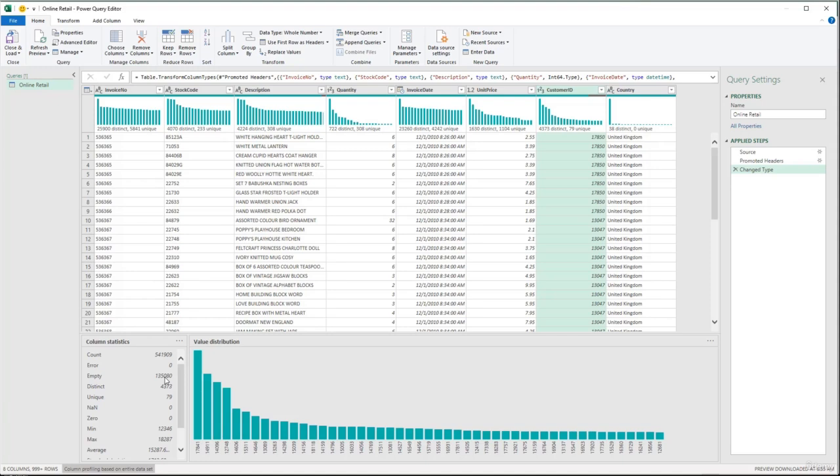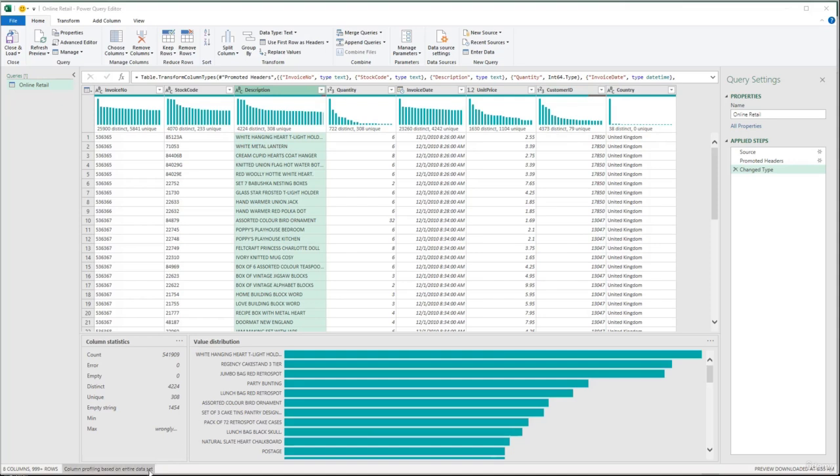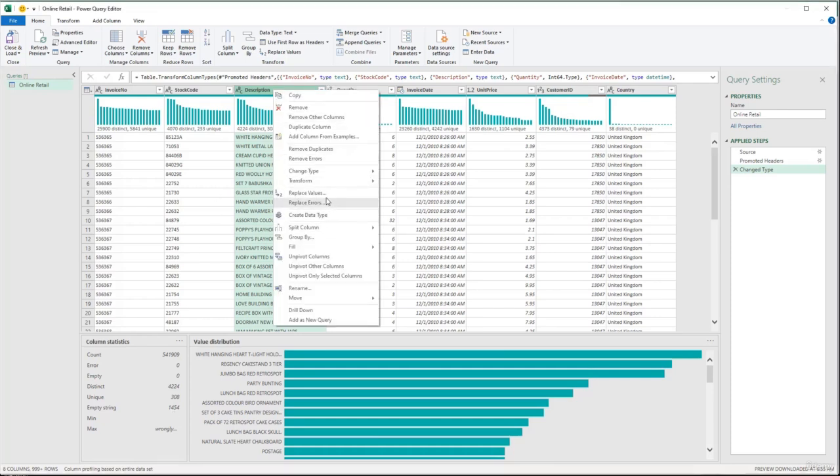So let's go ahead and do some of that cleansing. First of all, we noticed that the description had some empty fields in it. We talked in the lectures about one way of dealing with missing values, which is to just replace them with something else. So, okay, fine, let's do that. Let's go to the description field. Now that we're looking at the entire data set, we can see that empty descriptions are actually pretty common. There were 1,454 instances of an empty string there. So let's replace those empty strings with something like no description. Let's just right-click on the description column here and say replace values.